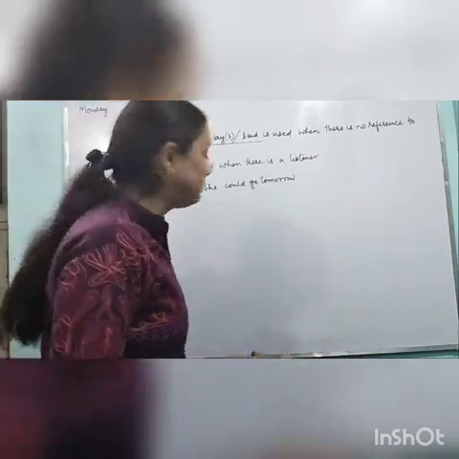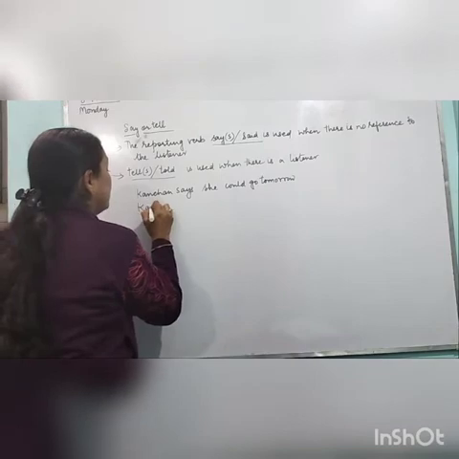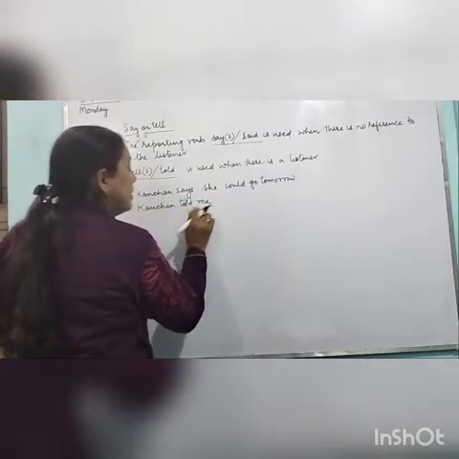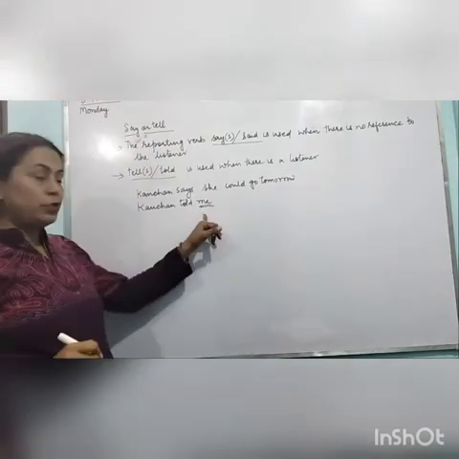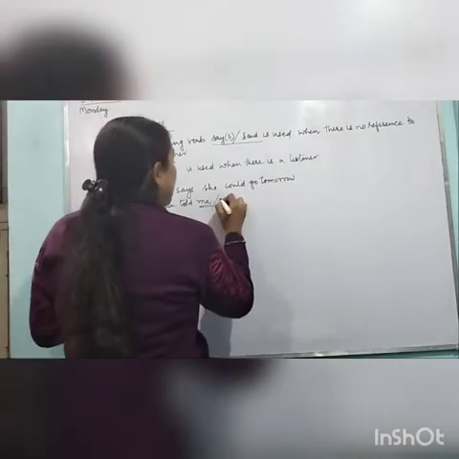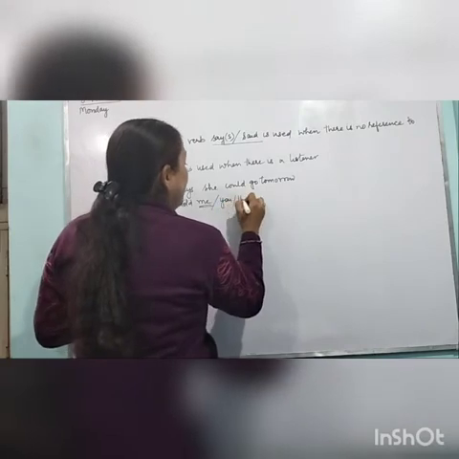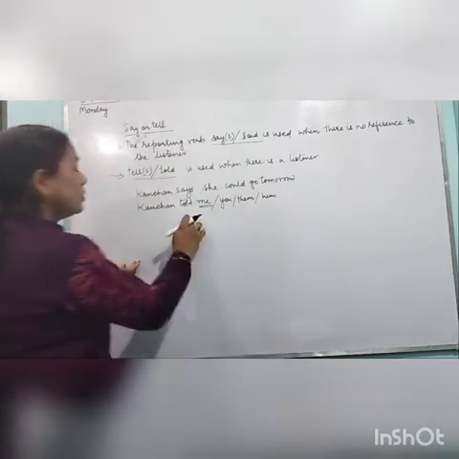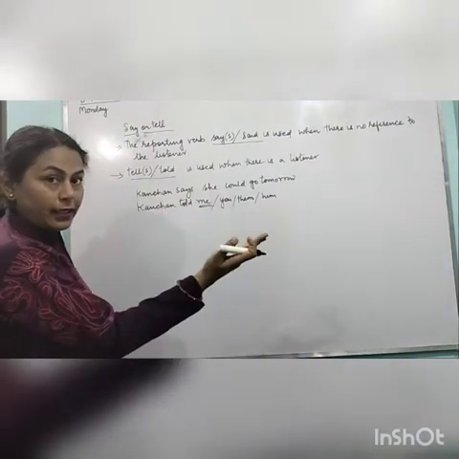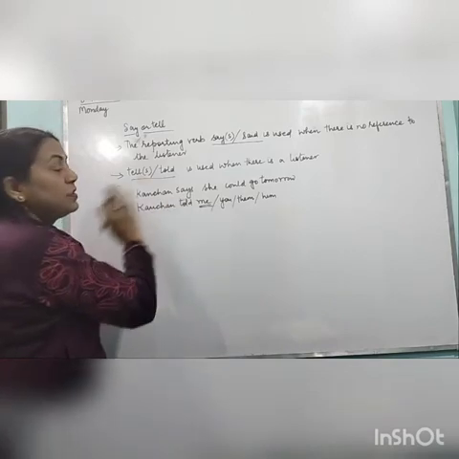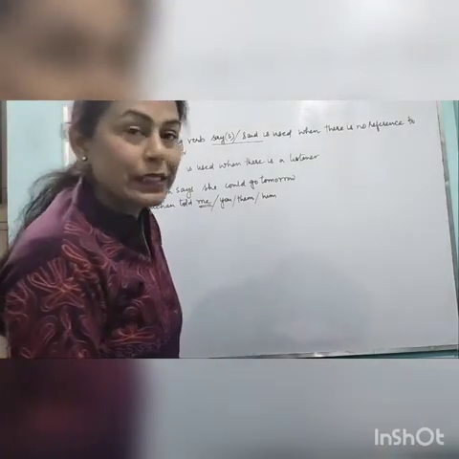बट इफ आई से कंचन टोल्ड मी, अब यहाँ पे किसको बोला उसने? मुझे बोला ना. तो यहाँ पे तब हम मी है या यू है या देम है, हिम है, ऐसा अगर कुछ भी आता है, अगर वो किसी को बता रही है या बता रहा है, देयर वी यूज टेल और टोल्ड, एंड इफ देयर इज नो रेफरेंस ऑफ द लिसनर, देयर वी यूज से.